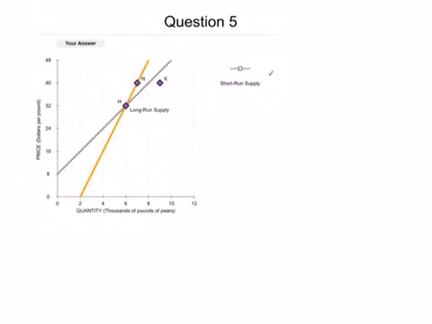So when the question asks for a short run supply curve, I made it steeper because that's what that says. So in the short run, if we change the price from 16 to 24, or 16 to 32, on this curve you have a fairly small reaction. And on this curve you have a much larger reaction in terms of 20. So here at 16 we're producing 2, at 32 we're producing 6. So we had a 4,000 increase. That's long run. In the short run we want a smaller increase. So we go from here, which is about 3, again to about 6. So more inelastic in the short run.